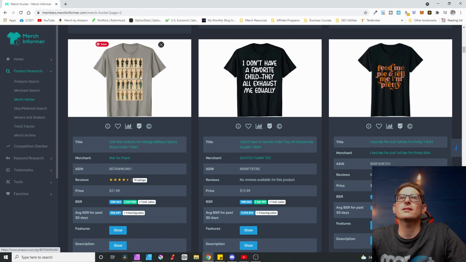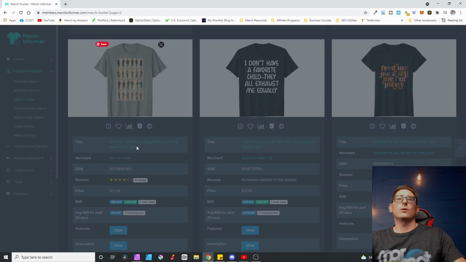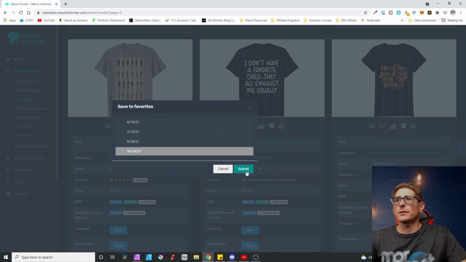Civil War uniform art. This is just an image that's in the public domain, probably created around 100 years ago and now being used by whoever found this on a shirt. And it's cool, probably doesn't print great, but it's just an example of something that's selling for above standard pricing because it's difficult to emulate, right? You have to know where to look for these old photos or old images that are now in the public domain because they were published so long ago. But that's a good example.